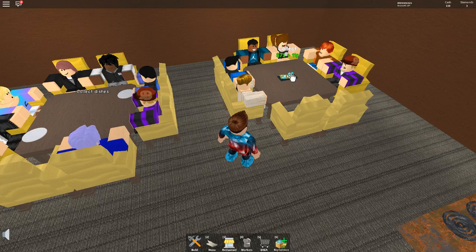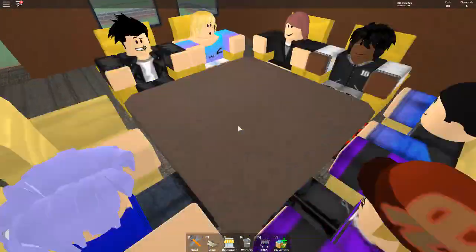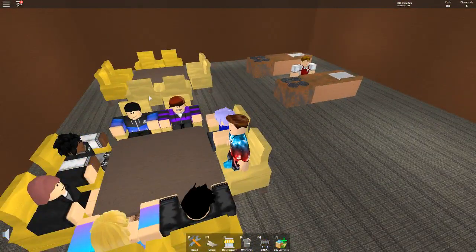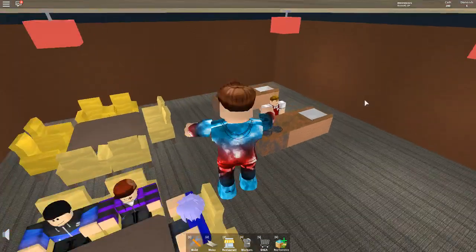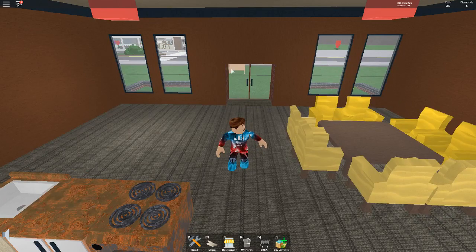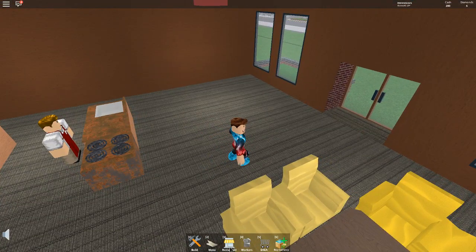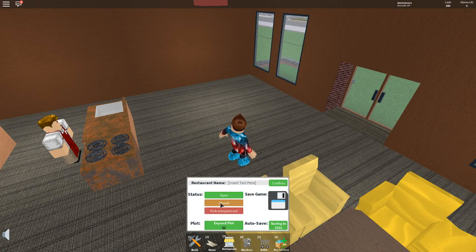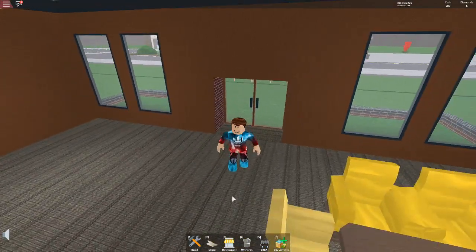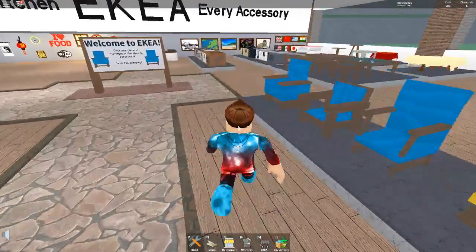So what else do you want? Oh, and a tip of diamonds. Ooh. So those people didn't even want dessert. $99. Okay. But restaurant is going to be closed for now. I'm gonna go back over to IKEA. And get some more tables.